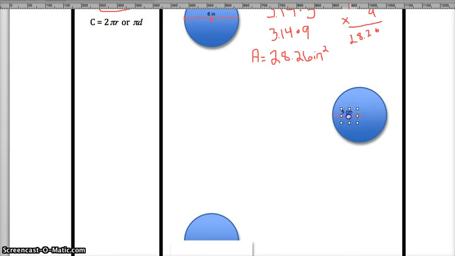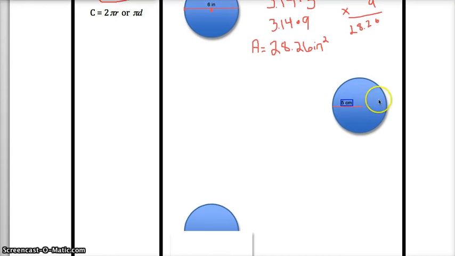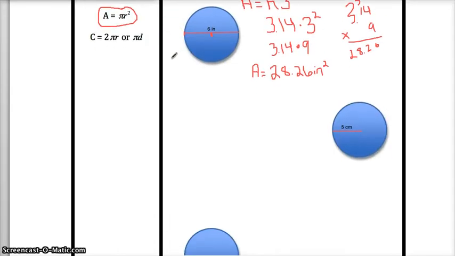5 centimeters. Okay, so here's my line of my radius of 5 centimeters right here, and I can get started. So again, my formula, area equals pi r squared. So area equals pi, which is 3.14, or you can just write the pi symbol for now, pi r squared. Okay, and if you get confused, you can just take this number and plug it right into your formula right here, because your r stands for radius. So area equals pi r squared.